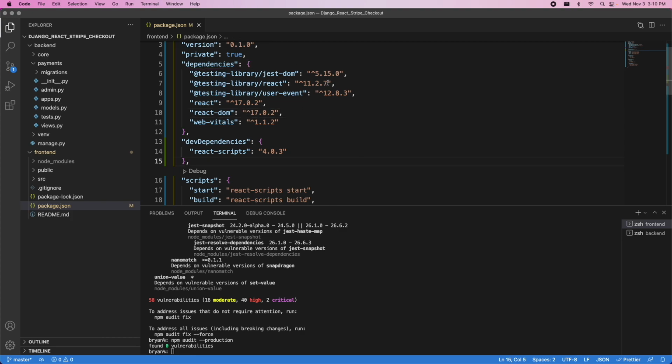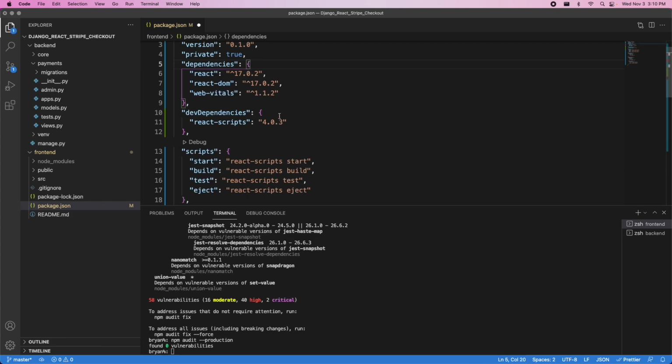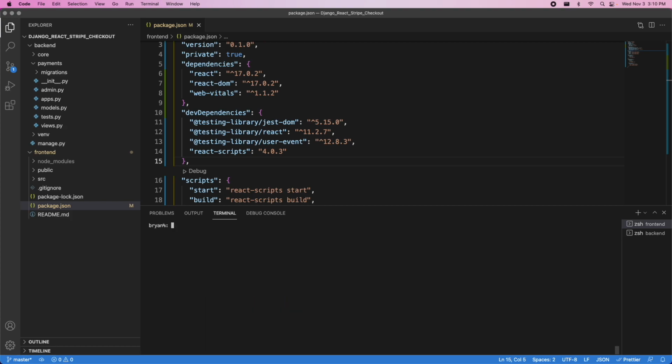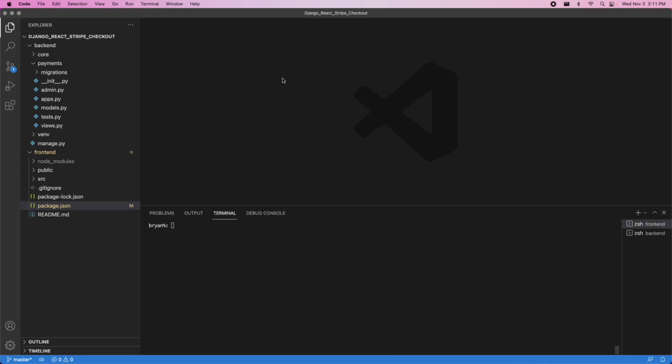And then we also have these testing libraries in here, which are also dependencies that we can place in the dev dependencies as well. So I'm just going to cut these and place them in the dev dependencies, because that's a good place where they could also sit. So that's just a little side note I wanted to put out there, when you create a React project using create-react-app. So with that, I'm just going to close all this up, and switch to my browser.